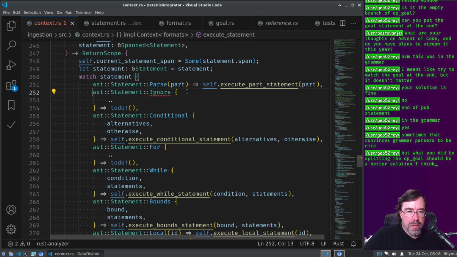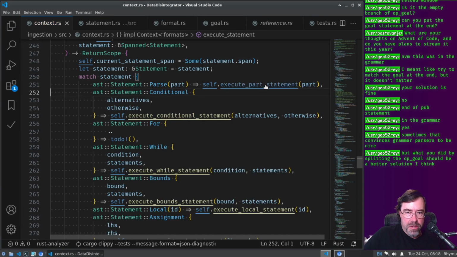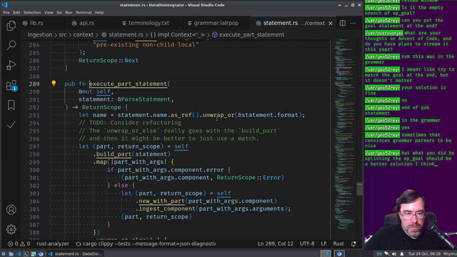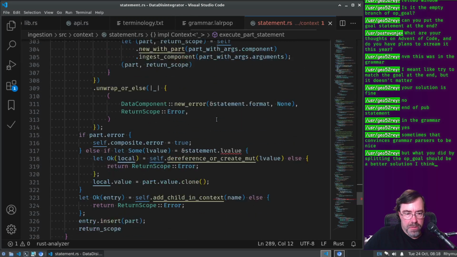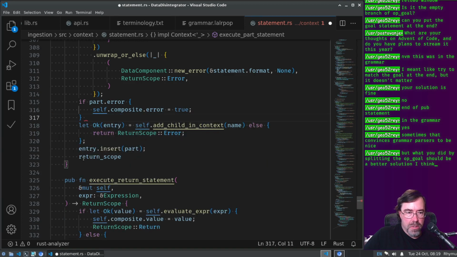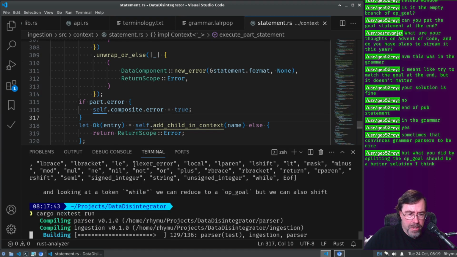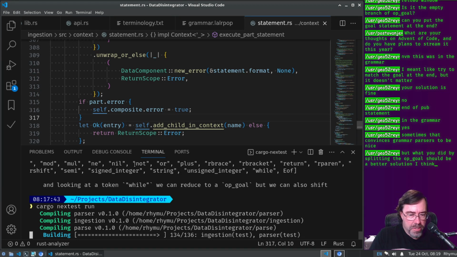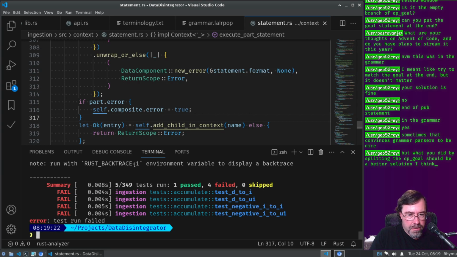Right. So then, yeah, then I don't need an ignore anymore. But I have to be careful in the parse statement, right? In the name we assign. Also, this L value thing, we don't do it anymore. Gone. So a lot of my tests are gonna break now, which is what I want. I want the test to break. What broke on the test surface should indicate the changes I made. So all of the goals should break. I didn't expect these to break, but these must have a point of fragility, like they must be depending on a feature I just changed.